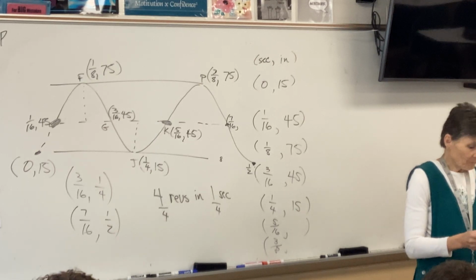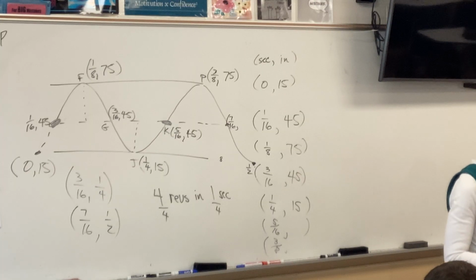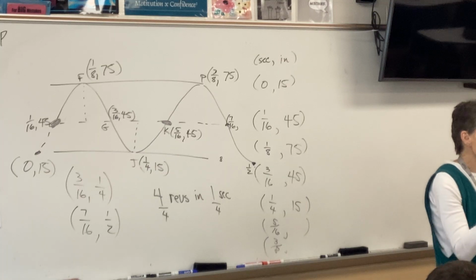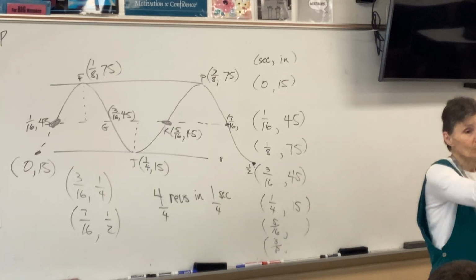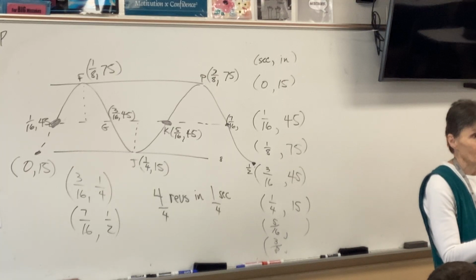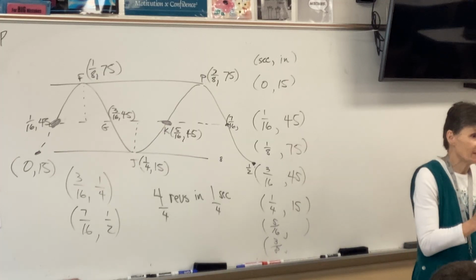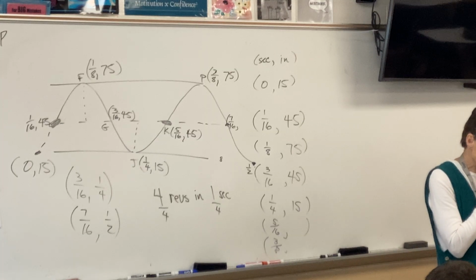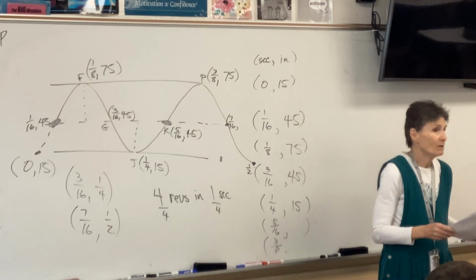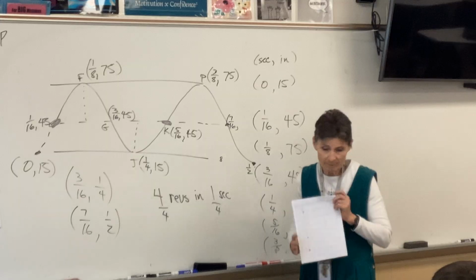Number 5, I am in quadrant 3. The only quadrant 3 angle in there is C, 5 pi over 4. 3 pi over 2 is not in a quadrant. 3 pi over 2 is on a quadrant line, it is called a quadrantal angle. It's not in a quadrant. And then number 6, I've got to do quadrant 4, so that would have to be 5 pi over 3. Okay, good. All right, put that away.